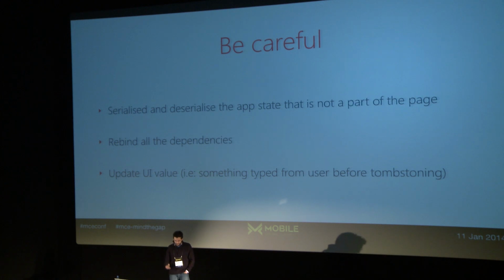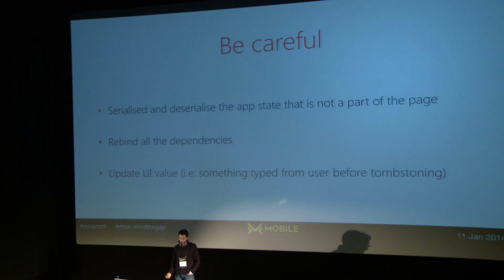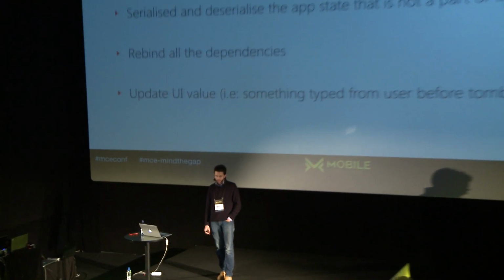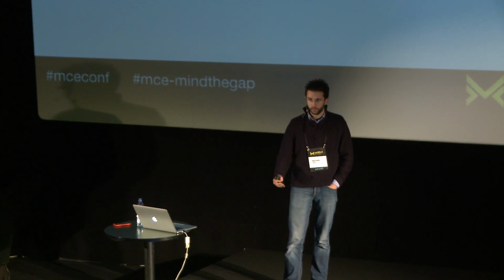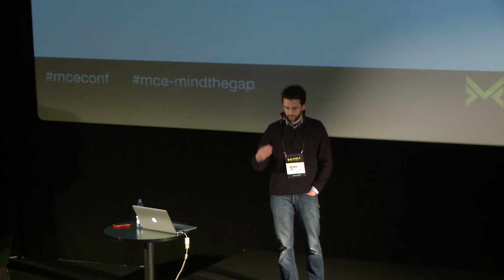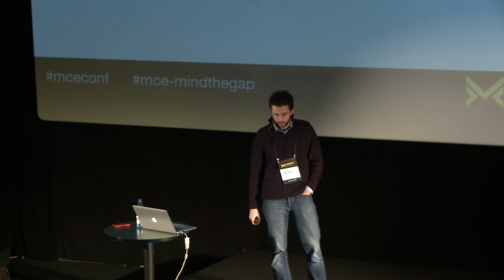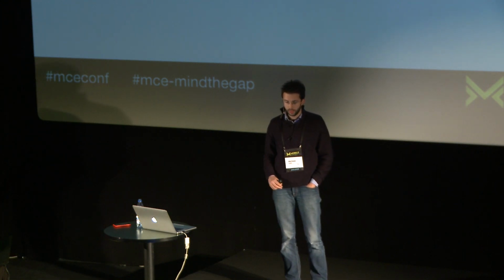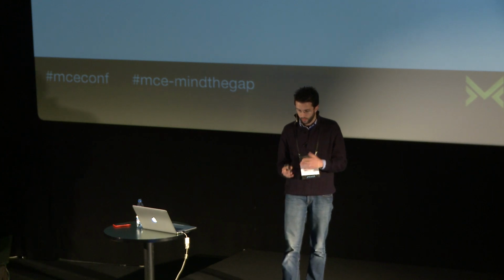So in that case, you have to be able to serialize and deserialize the app state, because sometimes not all the components that you need are in the page, so you have to save it in the previously dictionary that I showed you previously. Maybe you have to rebind some dependencies, because in that case we were dealing with databases and we have to rebuild some component from scratch, reinstantiate new object. And then maybe you have to update the UI value, because maybe a user inserts some values in the UI, and then again you have to reinsert that value in order to recreate the same position in where they were previously.